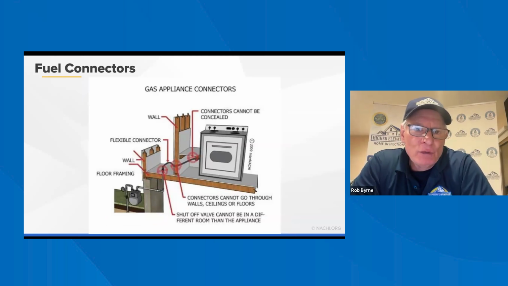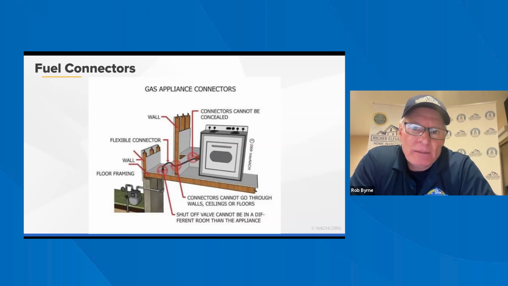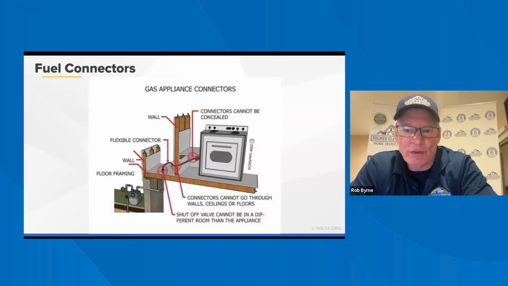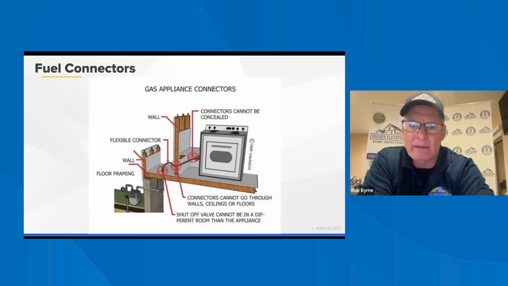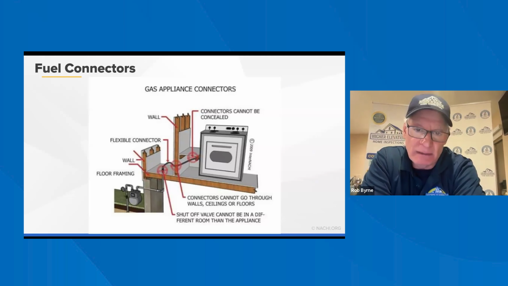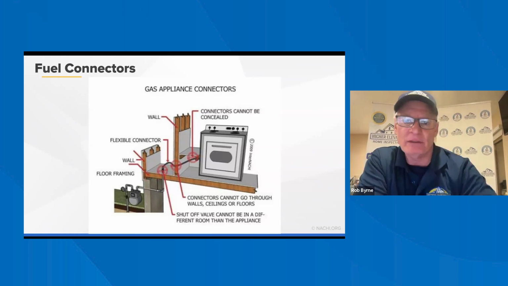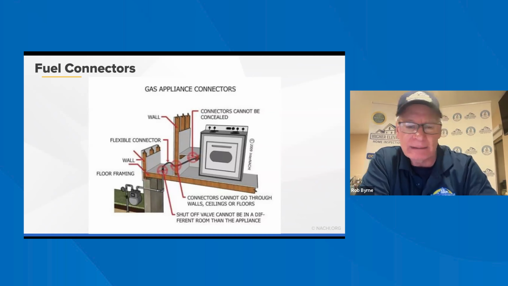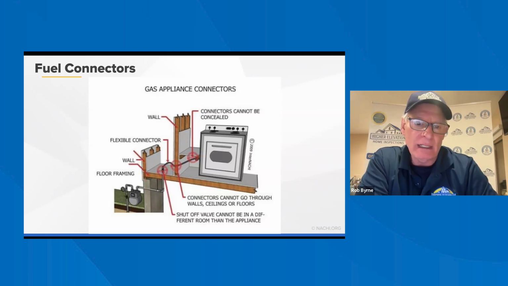Okay, so fuel connectors, gas appliance connectors, basically giving you an overview of what we were talking about. Connectors cannot be concealed. This is more of a diagram of it. You want it visible and accessible. Shut-off valve cannot be in a different room. We talked about that. We talked about the outside.